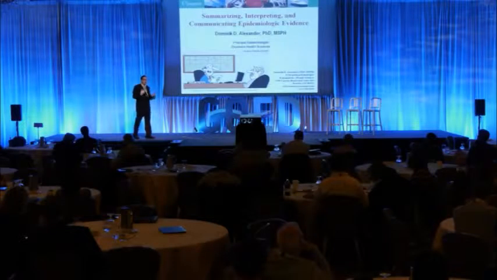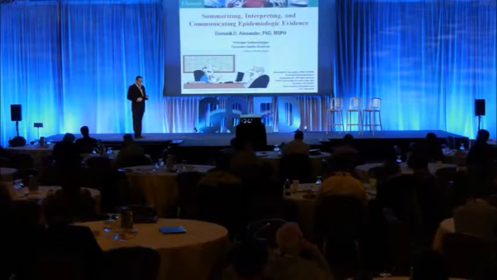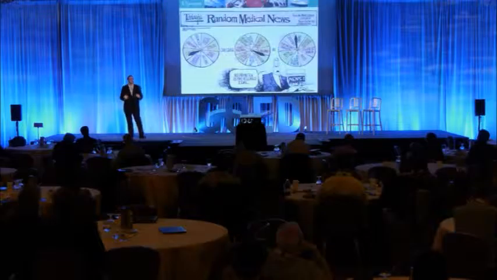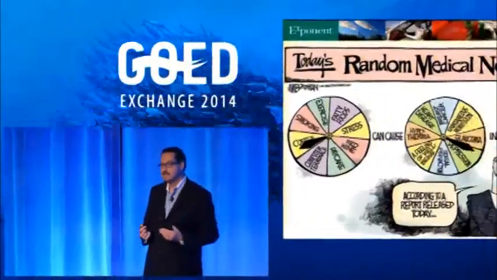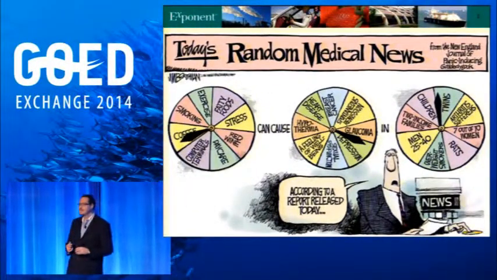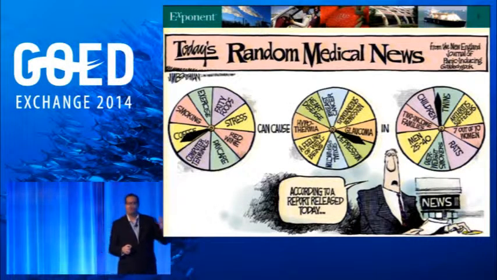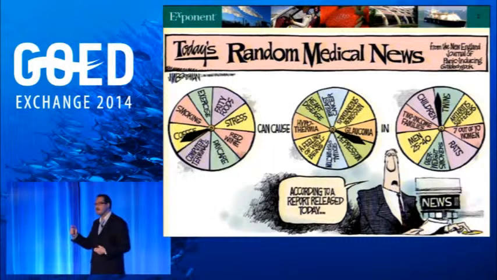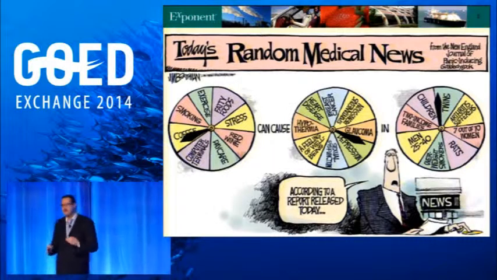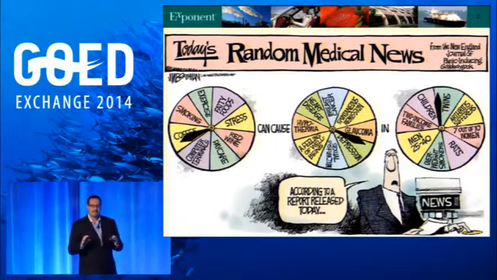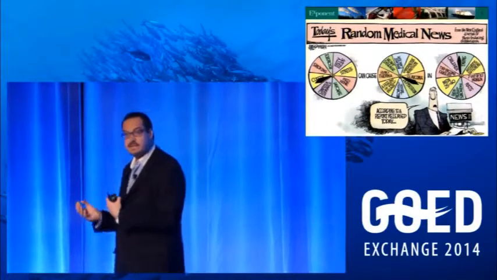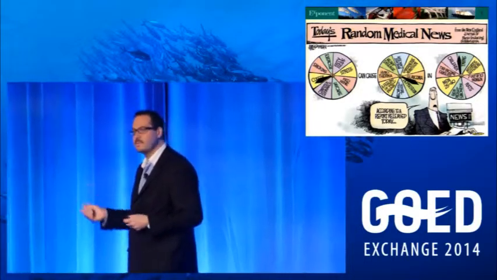How do we make sense of those findings? So I'll talk today a little bit about summarizing, interpreting, and communicating epidemiologic evidence. It's challenging, it's complex. Here's an overused slide from a few years ago. Everybody who did a scientific presentation had this slide, so I don't use it anymore, but it does fit for this talk. So again, we have studies published all the time. What do we believe? We have different media headlines: eating food X causes disease Y. Another study comes out looking at the same thing. There's conflicting information. What do scientists believe? What does the general public believe? What do the consumers believe?